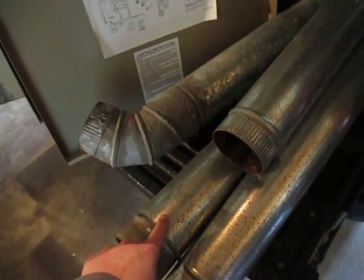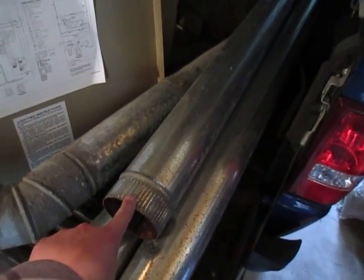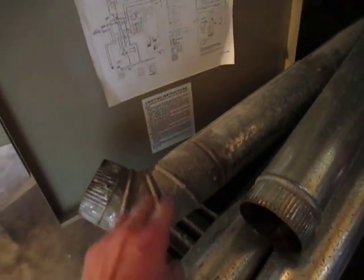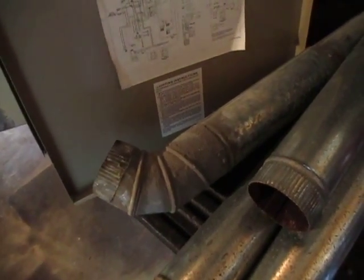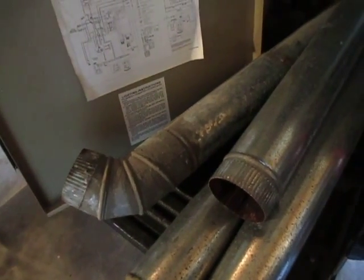This is the liner that was inside that goes up to the roof. We went ahead and replaced all that because this was full of rust. And when we pulled this apart, the previous owners that lived here had really gooped it up to hold all the fittings together. You could see where yellow jackets were living in this thing, and it was pretty nasty. It had to be replaced. So anyway, there's that. This is kind of the boring stuff.